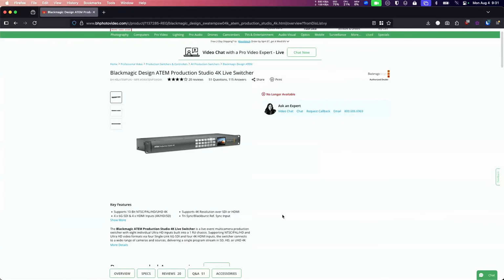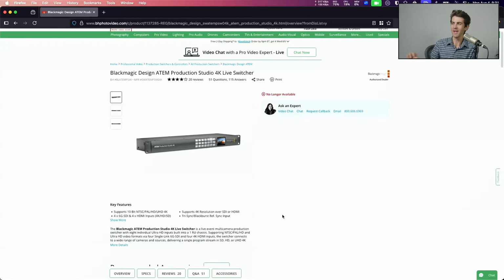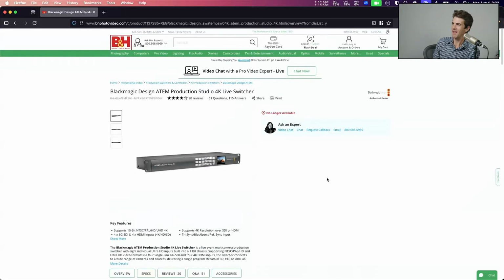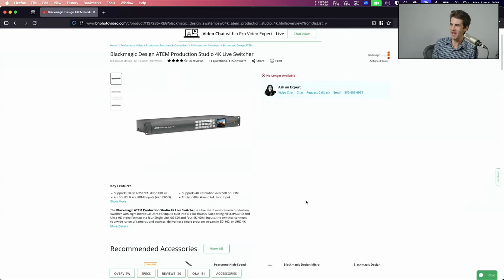Jason Beisch? Yeah, I agree. I was really working hard on this, trying to figure out, here's the Production Studio 4K live switcher. And for the longest time, Blackmagic has had a very specific set of product names that mean a product thing, right? And I think they stopped calling things Production Studio because it all just kind of became ATEM.